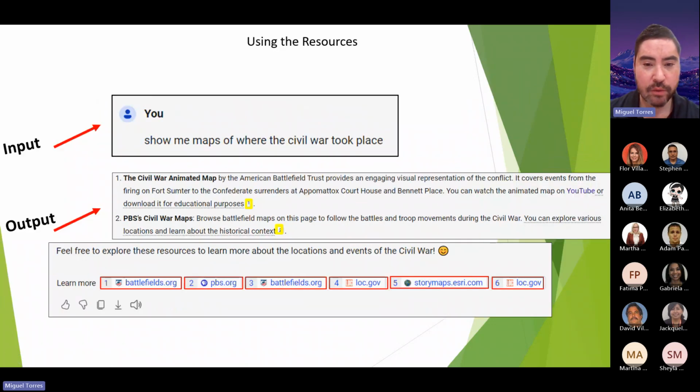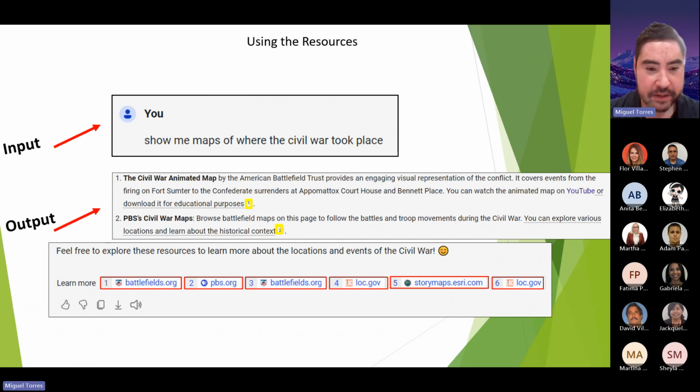All right. So, for instance, show me a map of where the Civil War took place, right? This is the thing about Copilot that I really like. At the bottom of Copilot, and I mentioned this before, you see the references. You don't get that on ChatGPT, and you don't get that on Magic School. Magic School has its own built-in AI that I didn't show you, because I feel like Copilot is a little better to get your information and then use that information and incorporate it in some of the things that I showed you for Magic School.